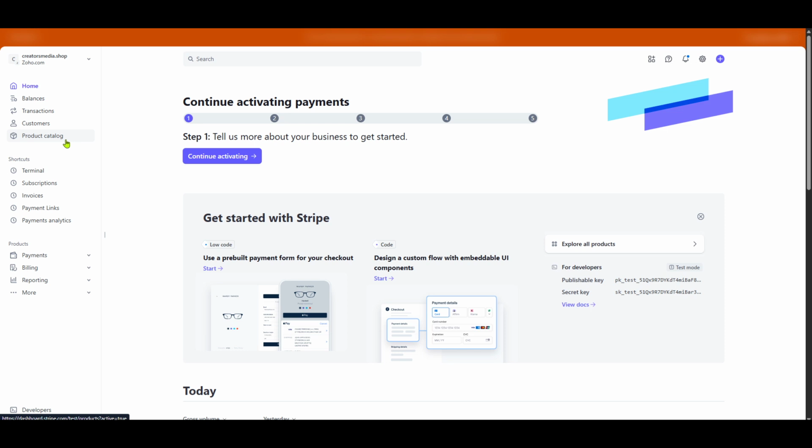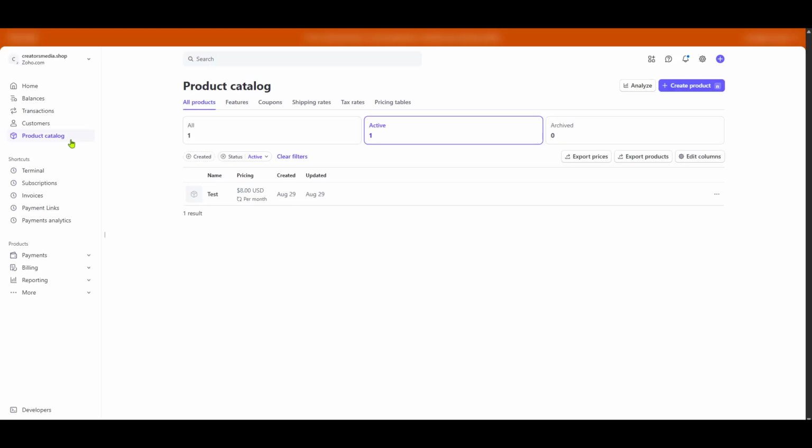In the product catalog, you'll see an option to add a product. Clicking this will bring up a new screen where you'll enter all the details about your product. This is the crucial part, where you'll define what makes your product unique and appealing. Start by giving your product a descriptive name, something that captures what it is and why it's valuable.